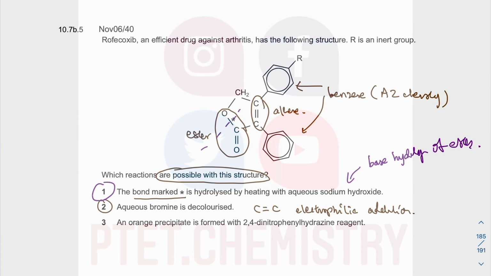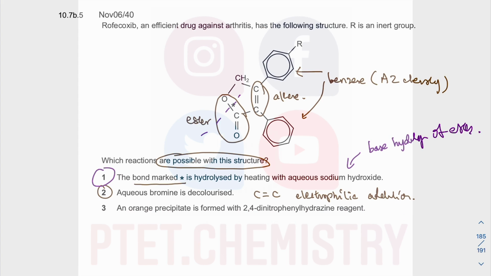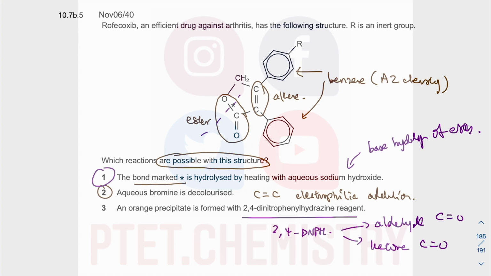So 1 is correct. And they say an orange precipitate is formed with 2,4-DNPH. This one reacts with aldehyde, C double bond O. It reacts with ketone, C double bond O, in a condensation reaction. These are not forming ester or amide, but it's forming something else, but it's also known as a condensation reaction. I recommend you go through the AS chemistry concept if you don't know how these two, aldehydes and ketones, C double bond O, react with 2,4-DNPH in a condensation reaction. Go through that concept, find out what is the balanced equation, because when they do come up, it's part of your AS syllabus.